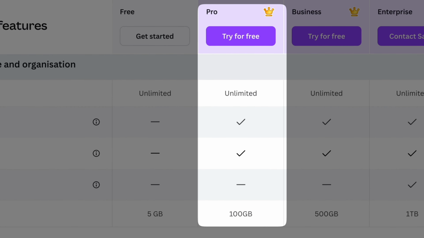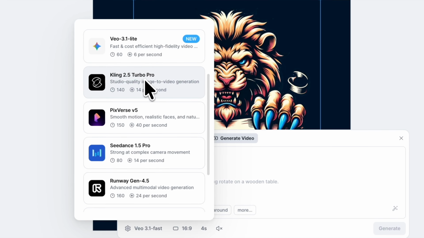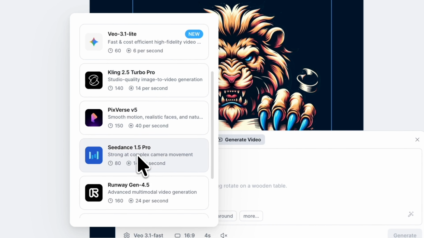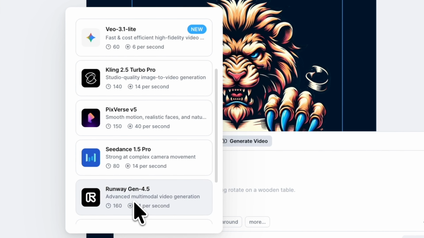Verdict. Kittl and Canva are both excellent design tools, but they cater to slightly different audiences. If your work involves detailed text effects or logo design, you'll appreciate Kittl's powerful typography tools, blend modes, and clipping features, none of which you'll find in Canva. Kittl's templates are arguably more distinct and arty than the Canva equivalents too, and the platform gives you more choice over the AI models you use to generate visuals with.